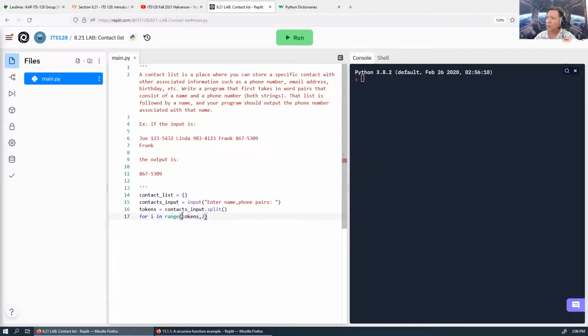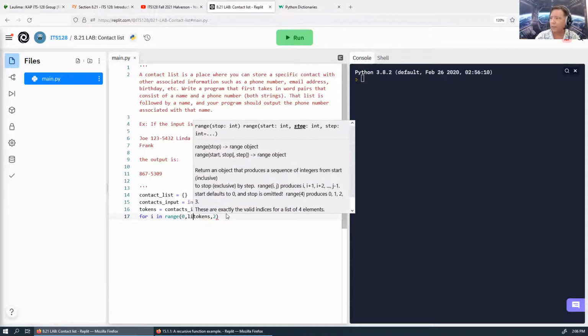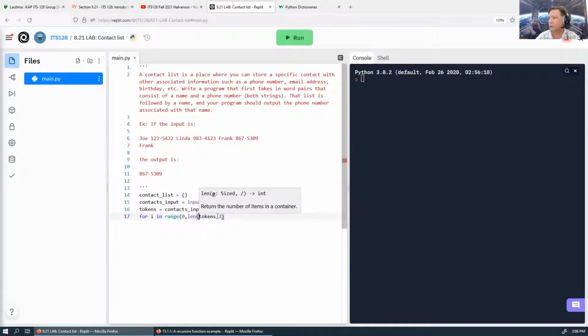So start is 0, stop is the length, len of tokens. Oh, it should have been len tokens. Anyway, what I had before was not right. From here to there, a stride of 2. The for loop. And I'm going to just print these out to make sure I'm doing it right.